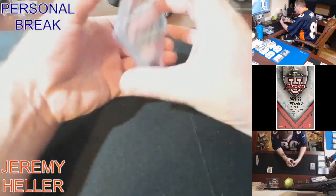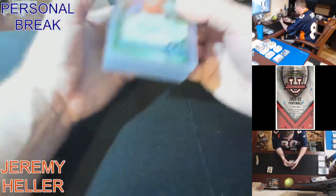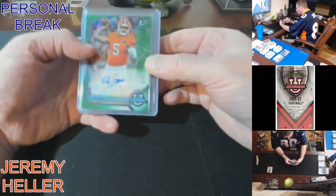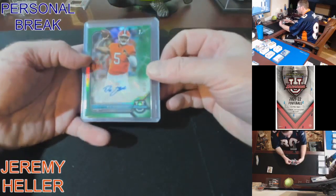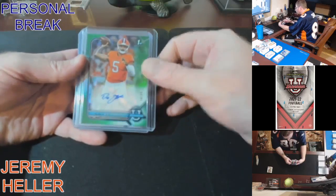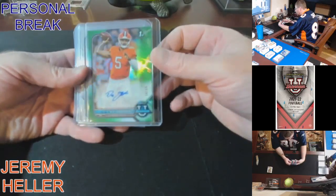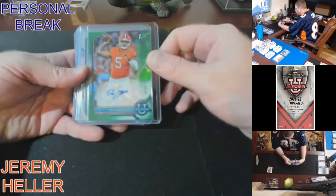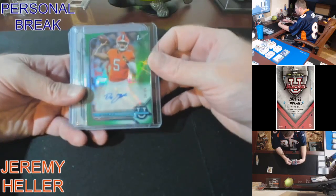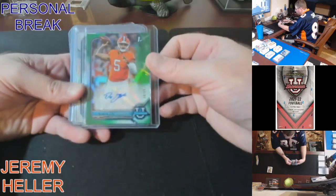So when you said they were breaking it by team, do you mean college team then? Since not all of these guys are drafted, would be my guess. All right, let's go ahead and run it back for you. Okay, so some of these guys are still in school then, getting some of that name, image, and likeness dough. You know what? Good for them. At least they don't have to do some crazy, shady stuff to get paid to take care of their families. At least some of them are actually doing that. Some of them have always been doing that.